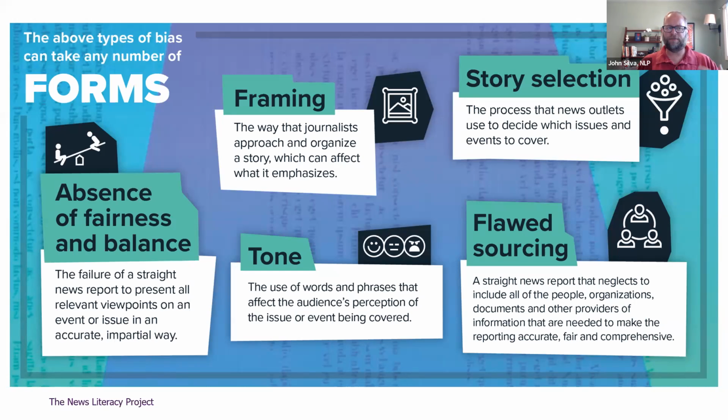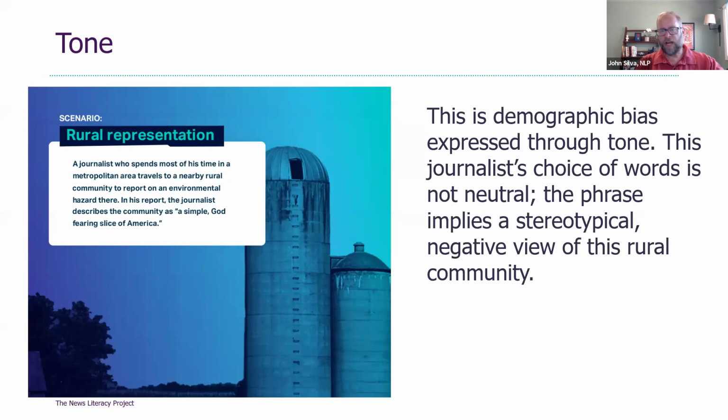And so we also have these 5 forms. So the types and forms work together in different combinations for how they appear. We have the types that we define, and then the ways they appear can be very different. So the demographic bias of the urban journalist, we would describe this as tone, right? The word choice that he uses to describe people and the tone of how he describes people, that's the form that this demographic bias takes. Tone is very common, right? The vocabulary of news matters very much, and the words that we choose can actually show different types of bias.